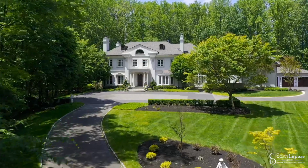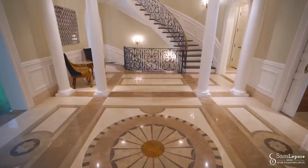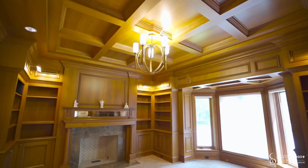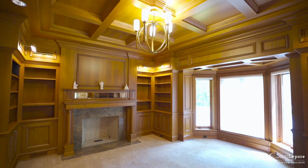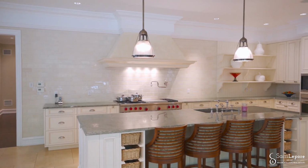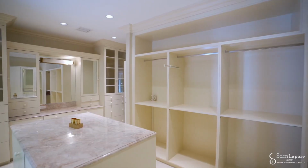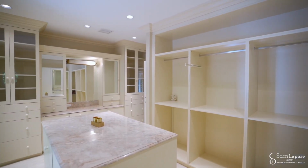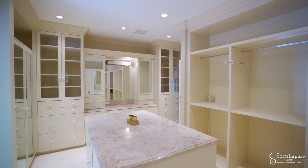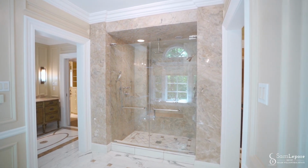Okay, so 27 sold in total with an average price per square foot of $214, an average days on market of 40. The election is over and COVID is ramping up once again, but this market shows no signs of slowing down. We continue to have multiple offers across many price ranges. In fact, just this week, we had 50 showings on a home in Mount Laurel at the $450,000 price point. 50. The buyers are out there, but inventory continues to be at record lows.